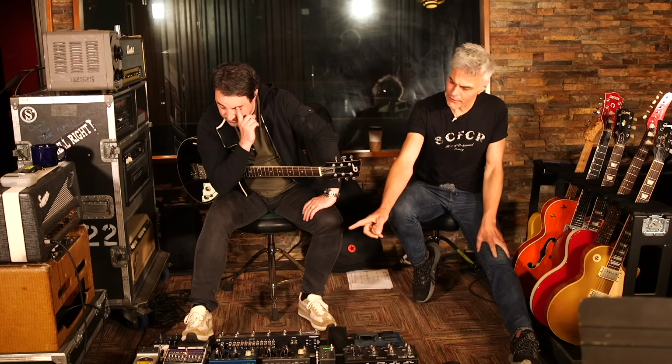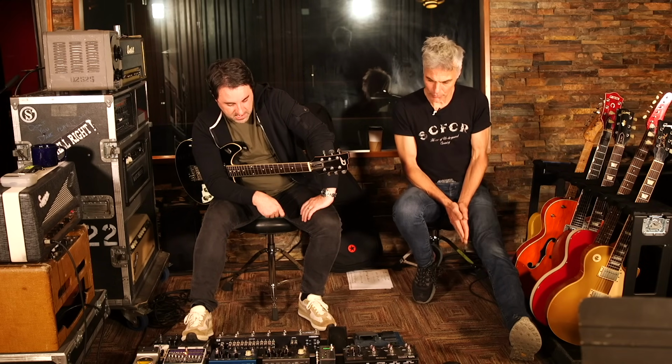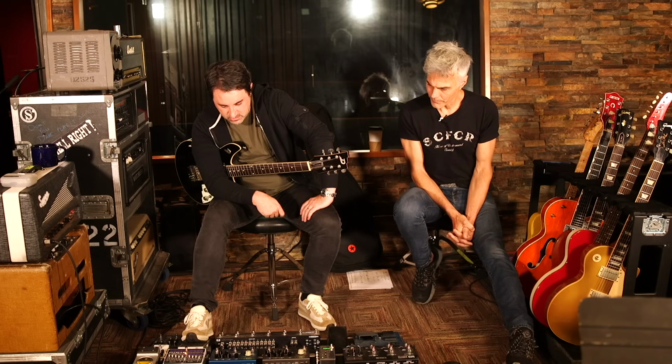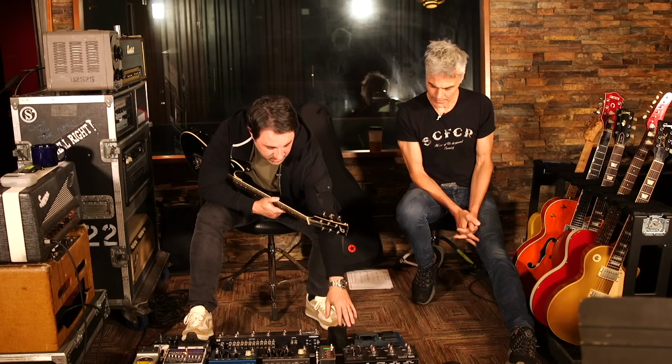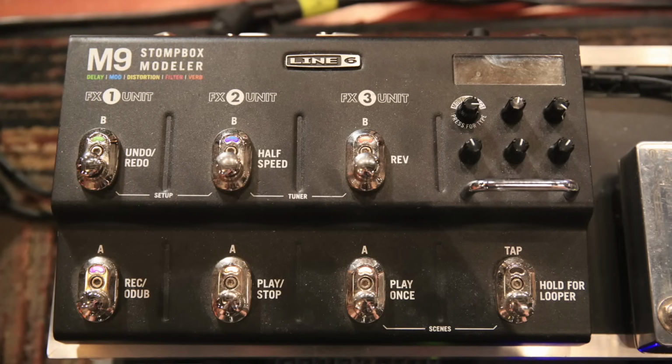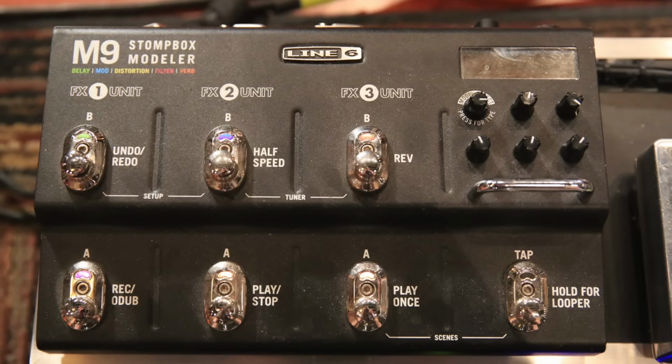Well, take us through it, like boot to bonnet, what's all on here pedal-wise. So I'll just go on this top row. Trusty Rusty Line 6 M9. Everybody has one. Anybody that knows me knows.